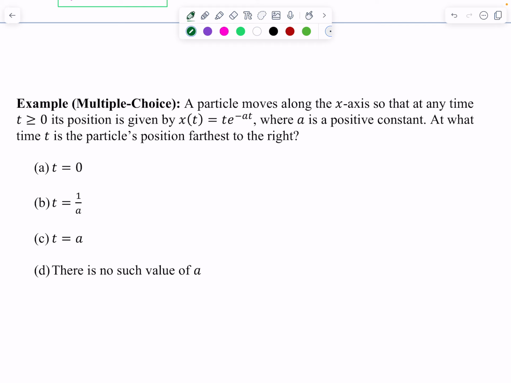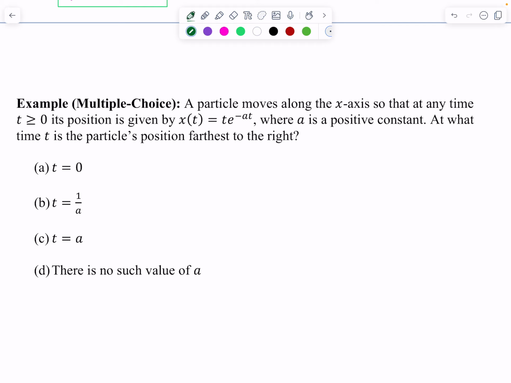Okay, well, for me, I think about, when is the particle going to the right? So this is a linear motion problem, which means it's either up, down, left, right, forward, backwards. Because we're asked to find when the particle is furthest to the right, that means it's a right-left situation. So when is the particle going to the right? It would be going to the right whenever velocity is positive. It would be going to the left whenever velocity is negative. So if there's going to be a change in direction, it would occur whenever velocity is equal to 0. So I want to figure out for t greater than or equal to 0, when is the particle going to the right? When is it going to the left?